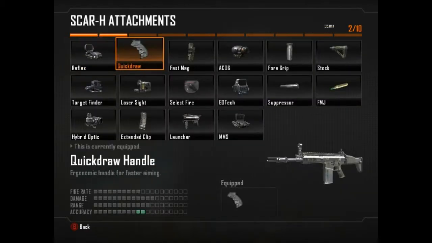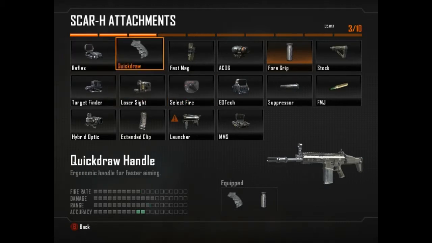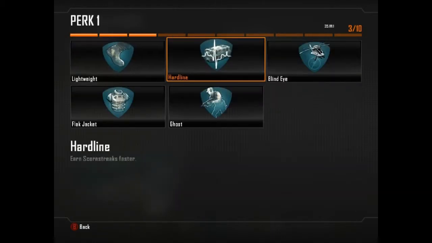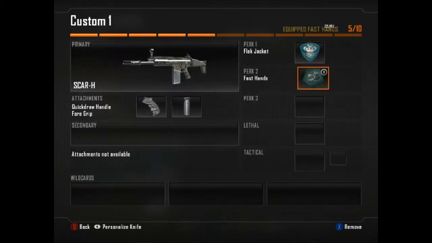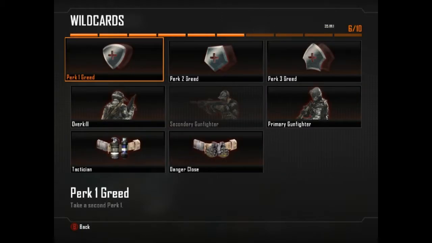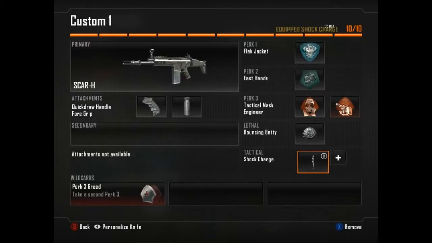So then we pop in quick draw and foregrip. Now the quick draw is interchangeable with either a suppressor or a sight, but I just prefer getting the quick draw. I prefer being able to get the gun on faster. Next we then go for a flak jacket with fast hands, I believe, and then followed by tactical mask. Then we get a perk 3, second perk 3, engineer, followed by a bouncing Betty and a shock charge.